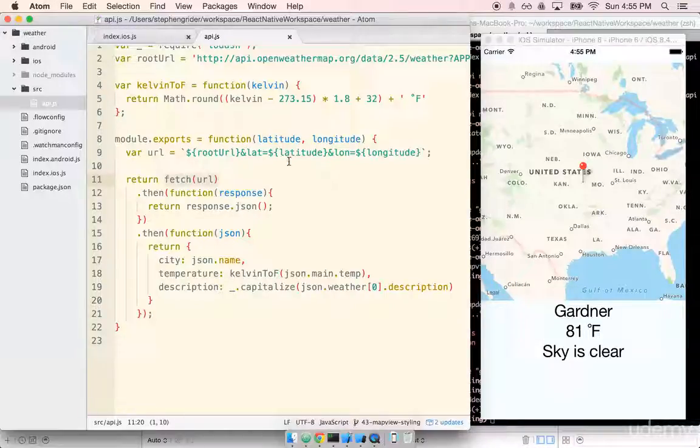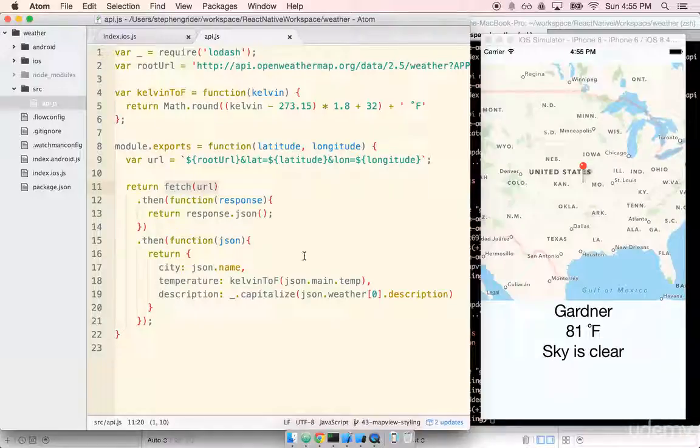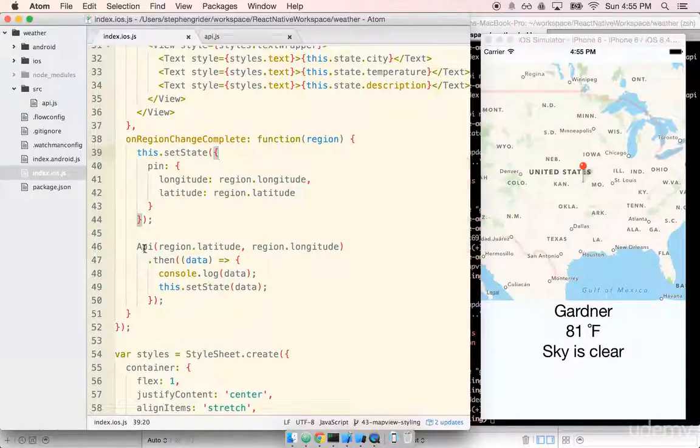We use fetch by building a second helper module here, the API module in our code. I always very highly recommend pulling any request logic, anything that looks like a URL or handling a response or JSON, always pull that out of your components. The benefit to this is that if we had some other component that wanted to make a similar request, we could just include the API module and poof, there we go. If all that logic sat inside of our component right here, well, that would get really messy really quick. So we always want to try to keep that logic outside of our component.